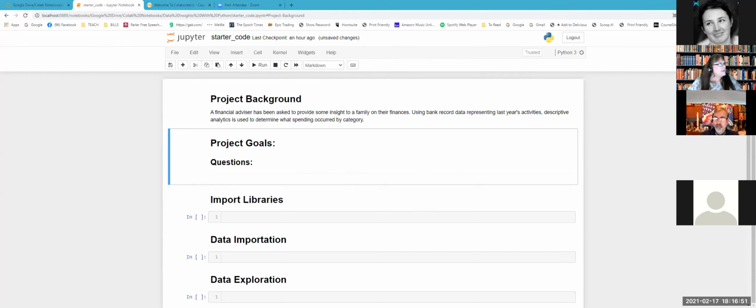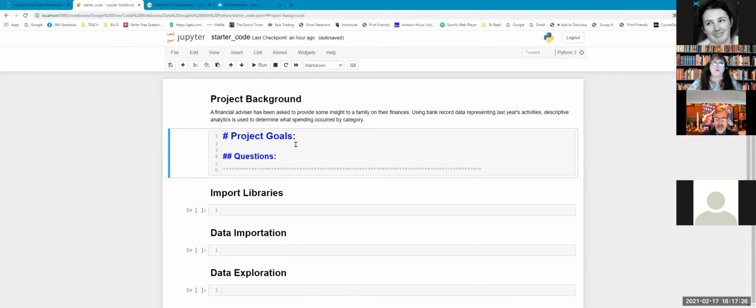All right, so that's our project background. Now, it's important to understand the problem domain. So the problem domain basically tells us that we have to get the data from somewhere. Now, I just explained to you that we're getting bank record data. Obviously, the bank is going to let you have your data because it's yours, right? In the real world, if you were going to access data, you would have to make sure you have permission to get that data. In this case, it's data that the client has given us, and we have access to it.